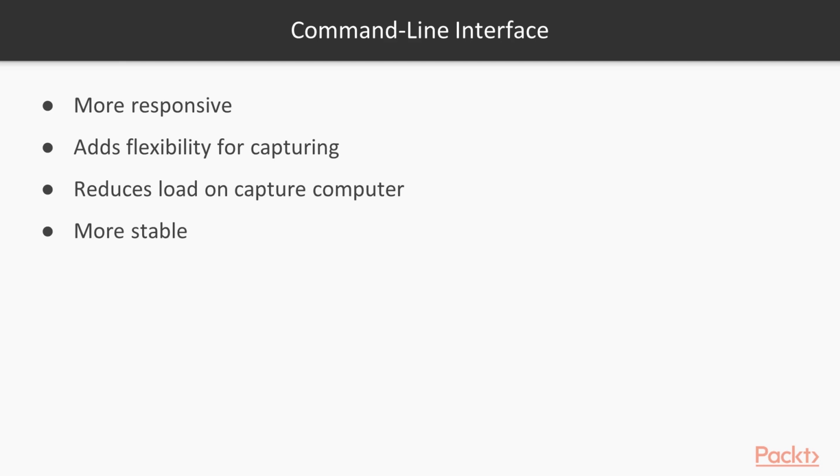One example scenario where you might want to use the command line as opposed to the GUI interface is if you do a packet capture from the GUI interface and you're dropping a lot of packets, like it's a really busy network and packets are being dropped. This could be a problem because some of those dropped packets might be important packets that you want to look at in your packet capture. If you're running into that kind of issue, you get a better response using the command line interface and doing captures from the command line than from the Wireshark GUI interface.